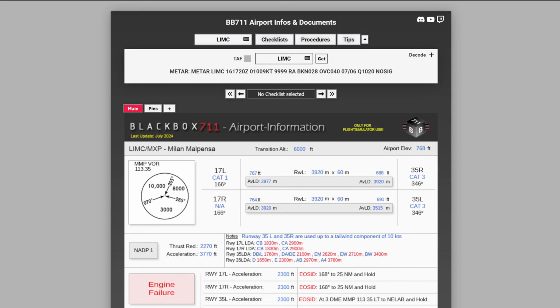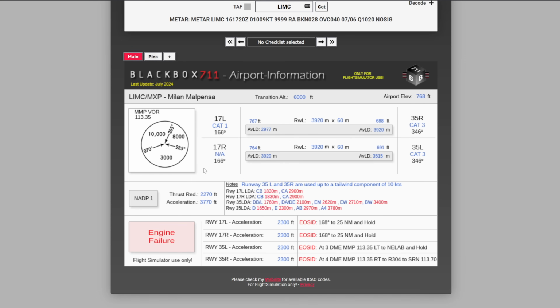He has probably the greatest engine out database that you are going to find in flight simulation. So when you're on his website, you go to the web app and then you search for the airport in question, and then you get this briefing document down here that gives you a lot of useful information such as the noise abatement procedure in use and also the engine failure routings. So let's now go ahead and have a look into what we are going to do for those engine failures.